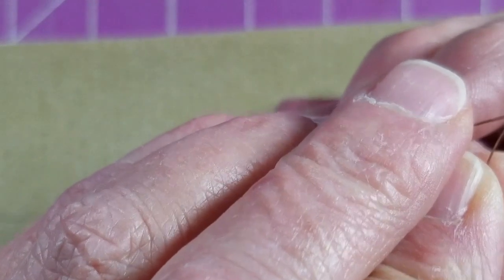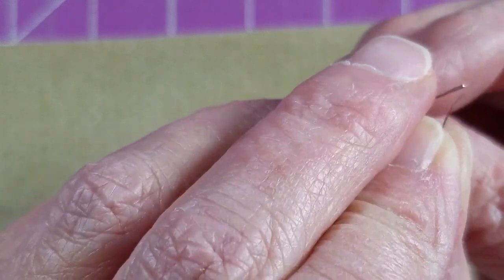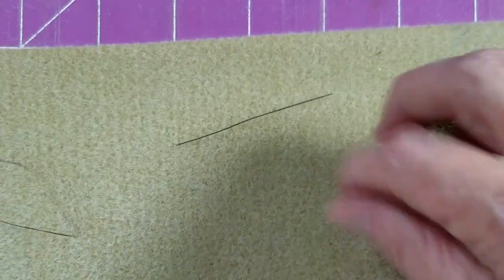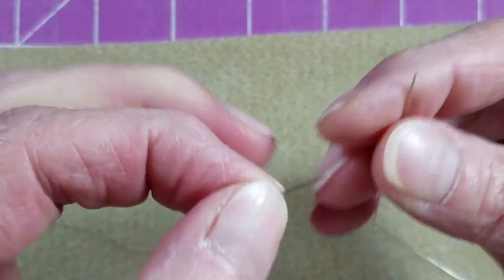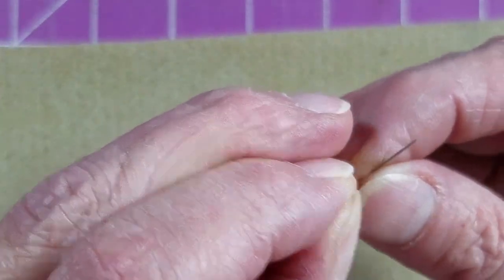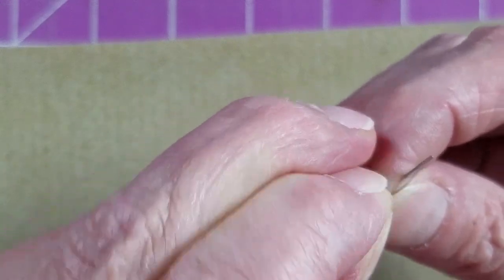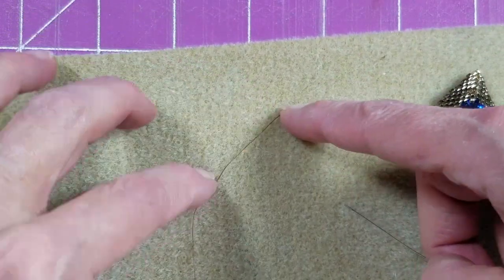If your needle hole gets clogged with wax, then that's a different story. So these are probably clogged with wax because I've been using these two needles right here. Let me see if I can get it through the other one. So basically both of these needles are pretty much clogged with wax.